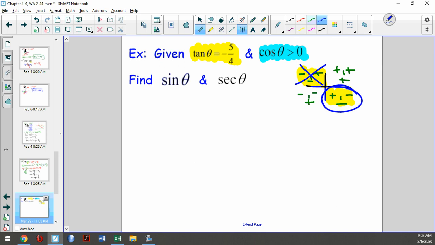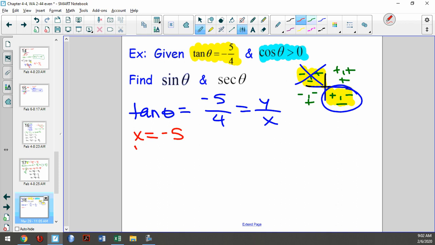So I have to be in quadrant 4, which means since my tangent is negative and I'm in quadrant 4, it has an x value that's positive and a y value that's negative. So that implies that the tangent of theta having a 5 over 4 being negative, the negative is going to go with the y value, which is actually in this situation going to be in the numerator. Do we all understand that? Tangent is understood to be y over x, correct? You needed to know where you're going to put that negative. Were you going to put it with the y value in the top, because it's tangent, or in the denominator with the x value? So now that I know what x and y are, x is negative 5. Oh, sorry.